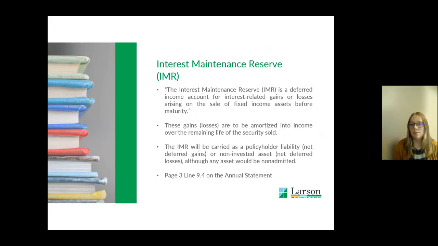An example of this is if an insurance company sells a bond before it matures and there's a gain. Say the bond is for 10 years, they sell it at 5 years, and there's a gain. That gain is going to be amortized across the rest of the life of the security. So for the 5 years until it matured, that gain needs to be amortized through the income statement. And again, this is just following the conservative approach of insurance companies.